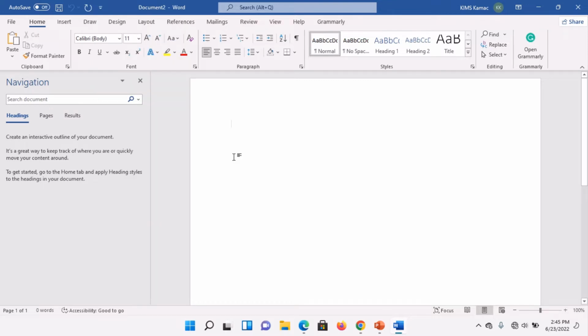You can also add some other commands to the quick access toolbar. The important thing is that it helps you to execute some commands very fast.